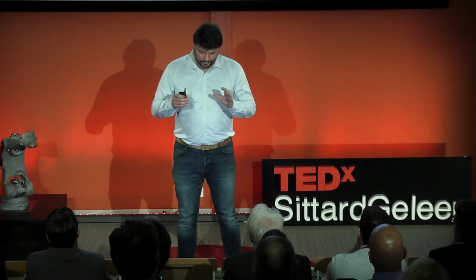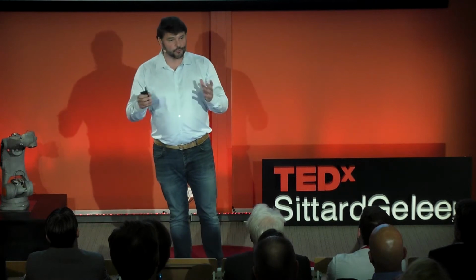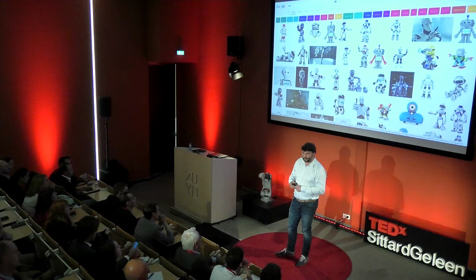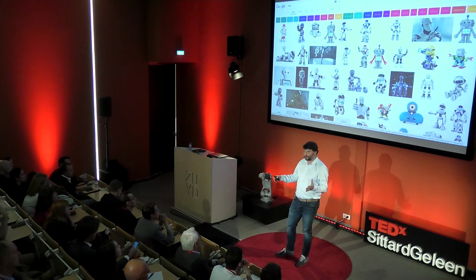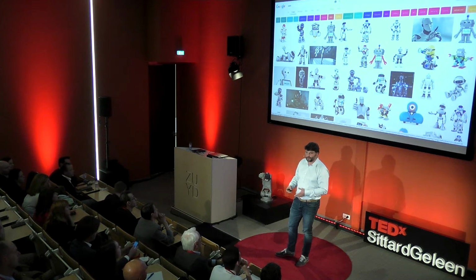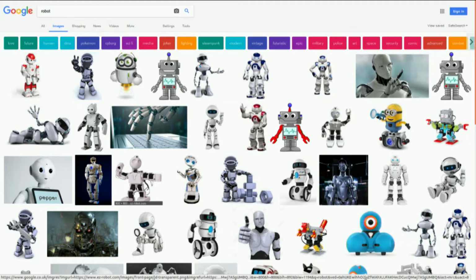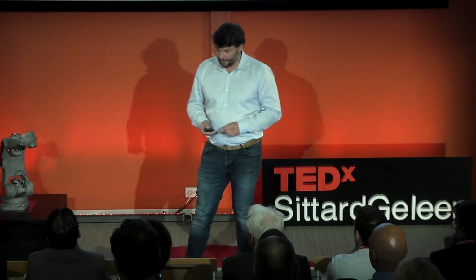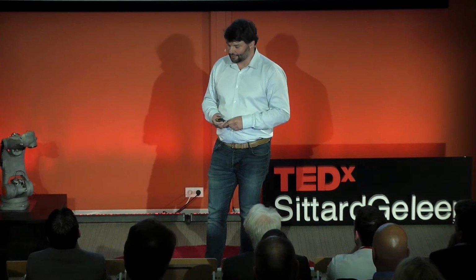So let's talk about robots. If you Google the word robot, it shows up in its human form. So a robot looks human, according to Google, and maybe according to most of us. So if you hear the word robot, you think of something with arms and legs and a head and some intelligence. But actually, that's not the real truth.